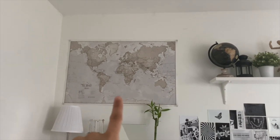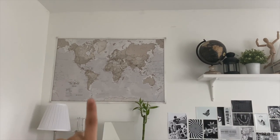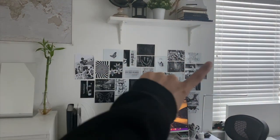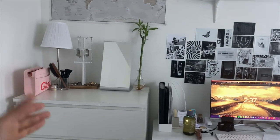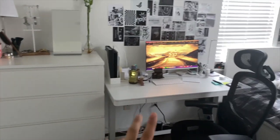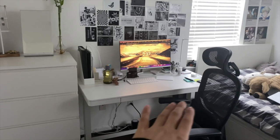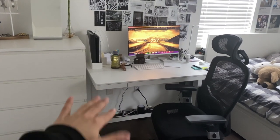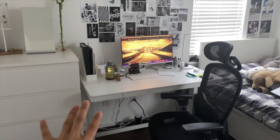It's also not centered. It's kind of crooked, so I need to fix that. And I won't have to have any wall decor here, since this will make up for it. But I'm not sure how it's gonna look with the size ratio. Also, this is a standing desk and I lowered it to its lower settings, so that's why it looks so small.